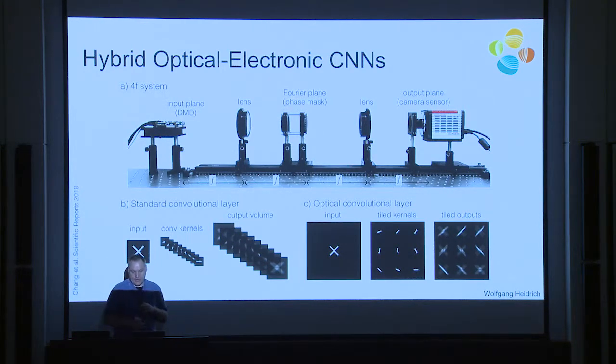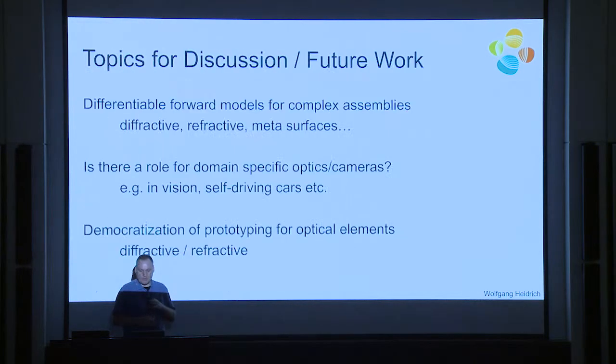And here is, for example, an optical way to implement a convolutional layer. What I want to emphasize is that this is currently just the convolution. There's no non-linearity possible right now. Unfortunately, optics makes it hard to get something like a ReLU implemented, so you have to go back to electronics for now. But it's a first step, and we're looking further in this direction. Okay, thank you.